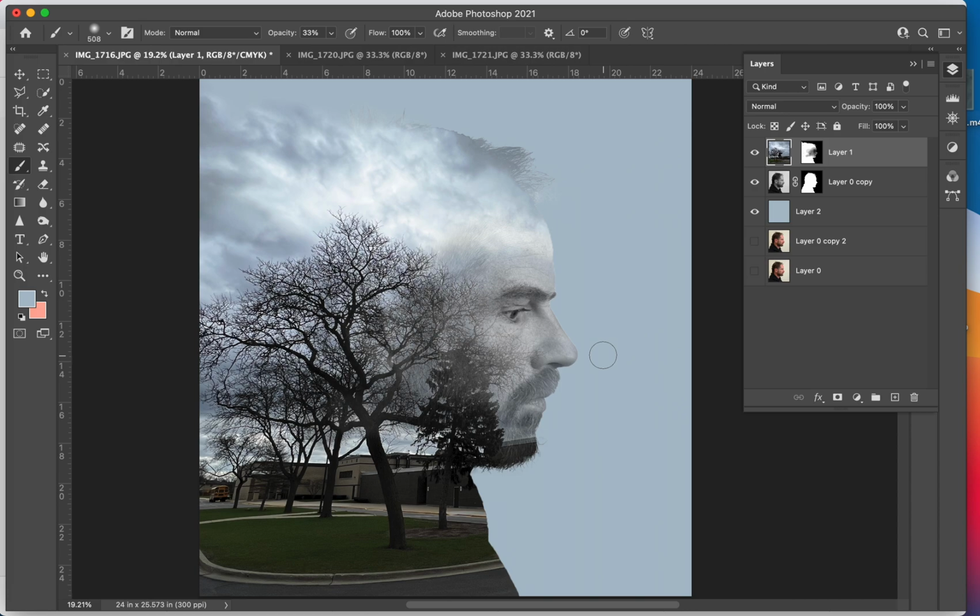Obviously, you need to submit this as a JPEG, so please make sure you do so with that. And that is my tutorial on how to do a double exposure. A little different from the tutorials that you might be looking at online, but hey, within Photoshop, there's a million different ways to do a million different things. You'll be seeing that and playing around with that yourself very soon.